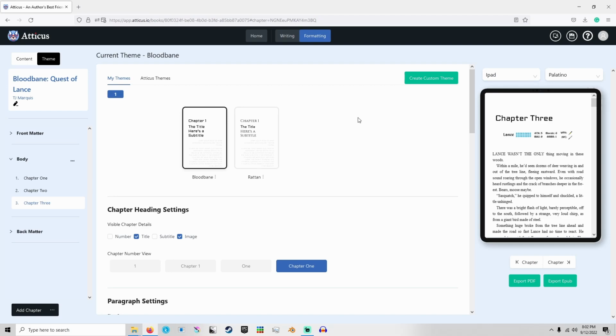I will update if I come across anything disastrous, world-destroying, or if I come across something that is just as standout to me as being able to easily export and easily make changes with the images, internal images and stuff like that. Those are really my favorite things. So that's Atticus. Hope you got something out of that, if it's something you're thinking of for your own work, your own craft.